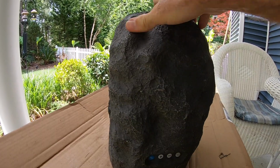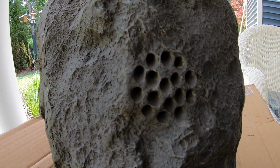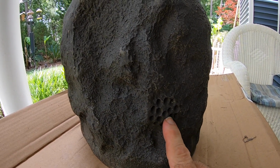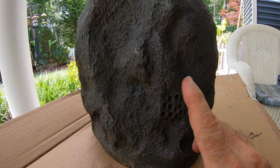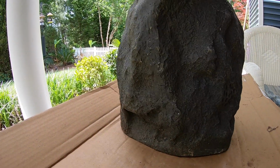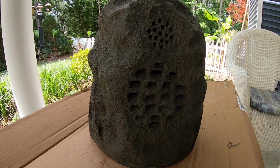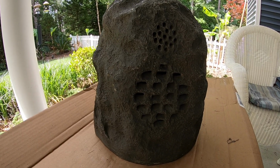A failure that I did see is here on the back. I inspected the back, which is this hole right here. It's a ported hole for like a subwoofer. This will give you the deep low frequency sounds out of it. But what I noticed when I put a probe inside here, I stuck it through, and it goes all the way through. There is no material on here. So this area will be open to insects. It will be open to spiders and things like that. And as you know, if you remember our episode back in the Philippines about the PLDT fiber box, ants are fun. They are phenomenal for getting inside electronic devices and doing damage to your components.